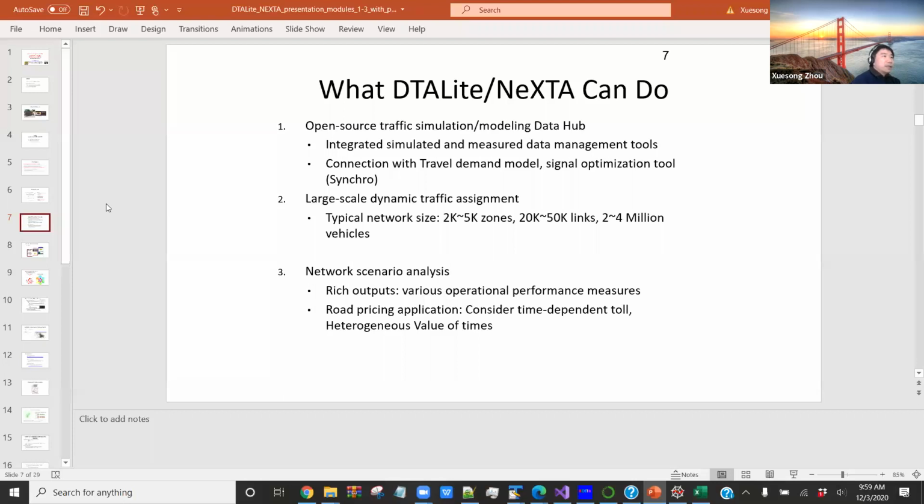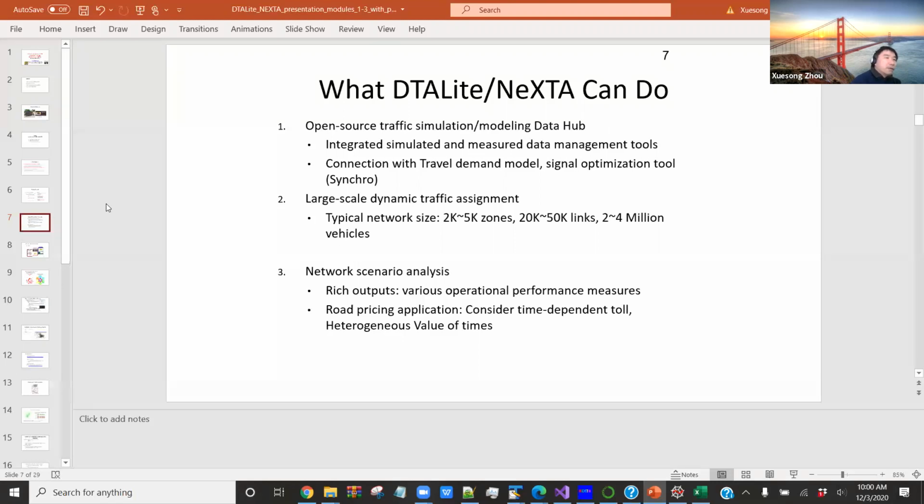What DTA and NeXTA can do: number 1, you can integrate both simulated and observed data into this data hub. Number 2, you can also connect with all the traffic demand and the signal optimization tools together. The typical dynamic traffic assignment package will cover about 2,000 or 5,000 zones, 20,000 links.